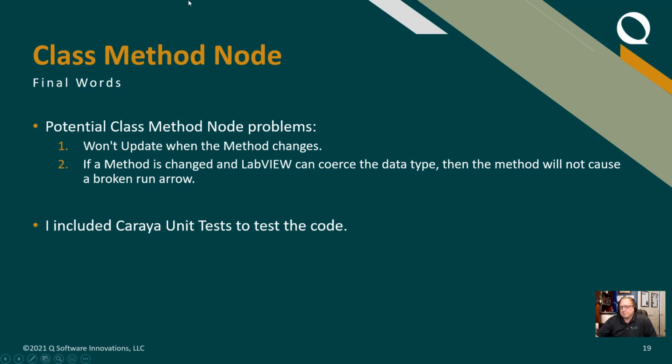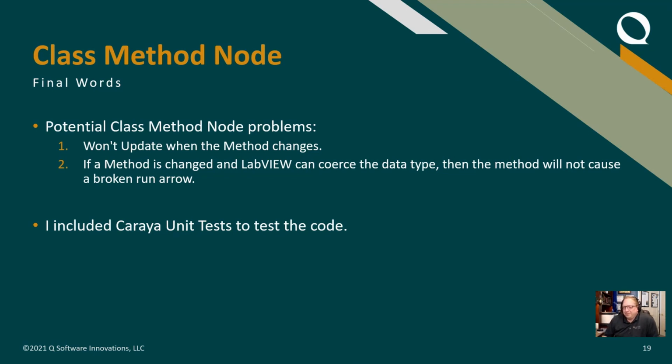Q, we have another question from Danielle. Okay. Will it show a coercion dot? It won't show it on the class method node. If you go look at the generated code, it will show it there, obviously. There might be a way that I could force it to show a coercion dot on the class method node itself, but I'd have to check whether the terminal has a coercion dot and then draw it myself, which means something would have to invoke that behavior. And that's the problem I'm having: when the method changes, there's nothing that invokes the XNode to do anything. There's no feedback of that event. So that was kind of a long answer for a short question. The short answer is no, it won't automatically show the coercion dot.